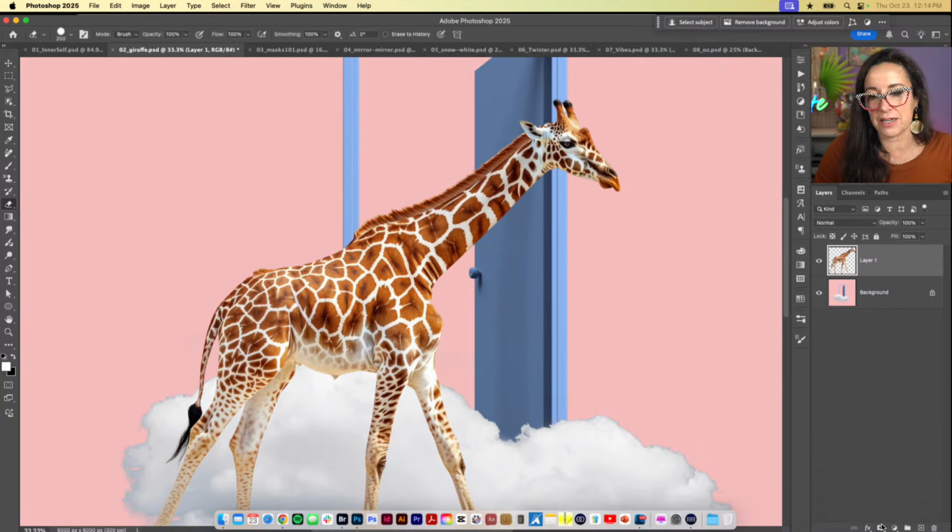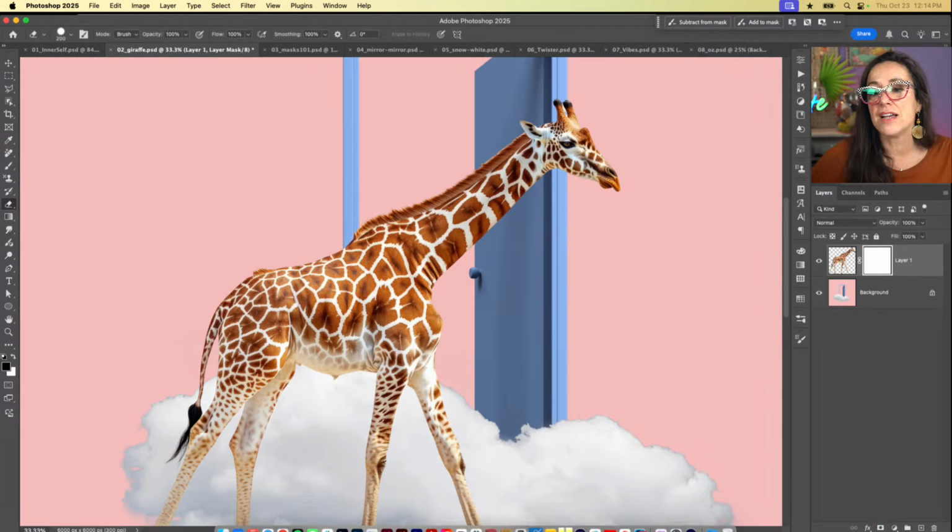It's a mask icon. But when you click on that, because we haven't made any selections yet, we've not done anything except put a mask on, the mask shows up white. And a white mask is like a blank mask. It's like not a mask. It's like a see-through mask. It's not hiding anything. And I'll show you some ways to think about that in a minute. But that's it. So now we have our mask, but it's blank. We haven't actually masked anything. It's just waiting for us to mask.